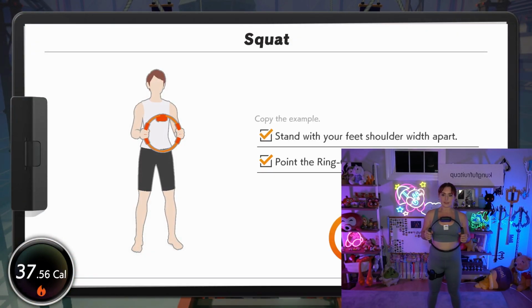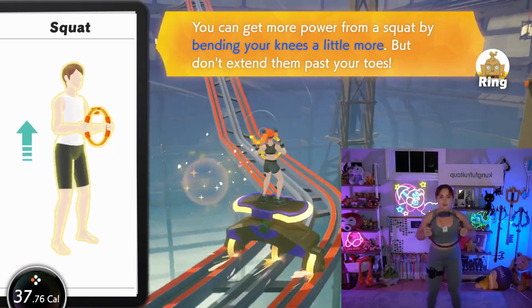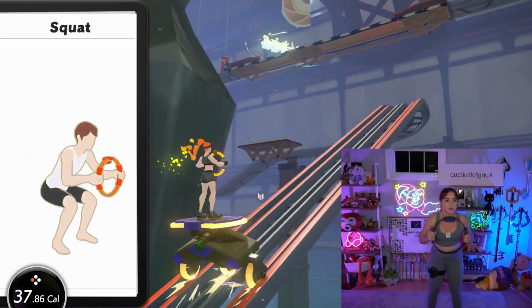Okay, now I squat and move. You can get more power from a squat by bending your knees, but don't extend them past your toes.